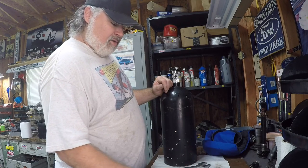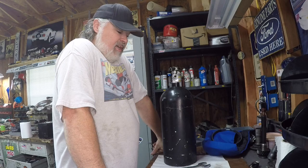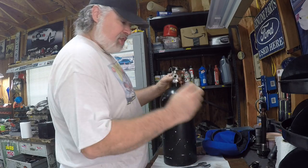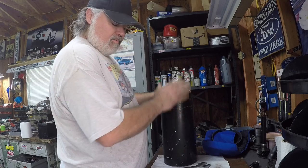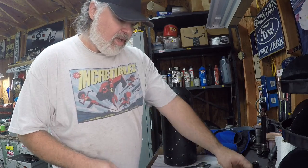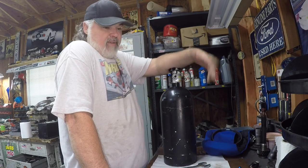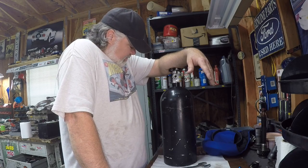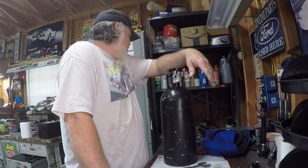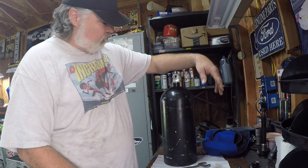So what I'm going to try and do is, Pirate's got two bottles filled. I'm going to see if one of them has a -4 line, and I'm going to see if I can swap if he's got a bottle that uses the traditional nut. If I can just swap bottles with him, and he can have this one to use, and I can put this on and use our fitting, so we don't have to go through a bunch of rigmarole. So he is fixing to be back in town, but this presents a problem because we can't even test the nitrous side of it. Ugh. It's always something. So anyway, let me see if I can figure something out, but it looks like within 10 minutes we're dead in our tracks. So awesome. All right, well, let's get back to work or figuring it out or whatever.